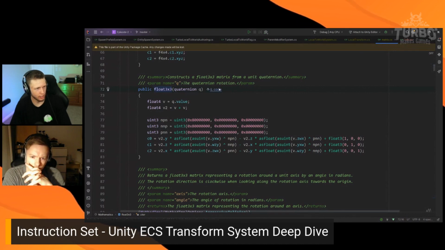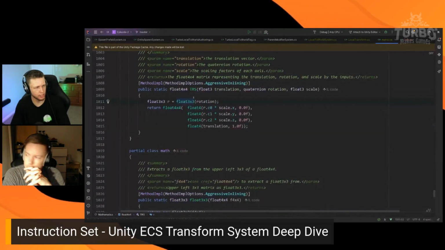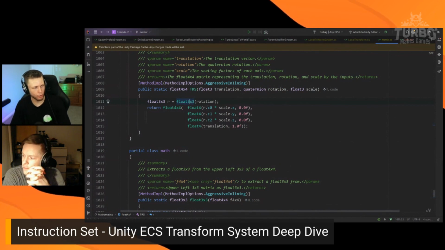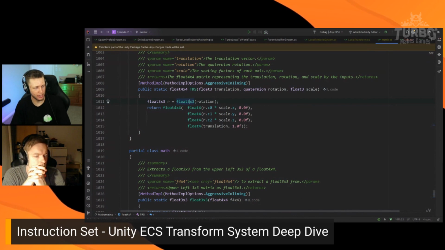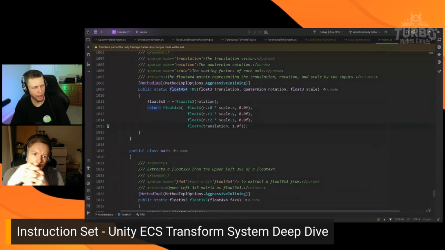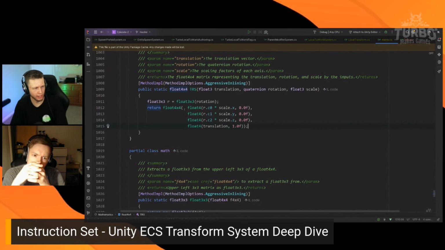So it takes that quaternion and converts it to a float 3x3 matrix. And then using those values from that rotation matrix, we can create our float 4x4 matrix by doing some multiplications with the scale. And then you'll see at the end, we're also just passing in the translation. So it's mostly basic math operations, again just creating that 4x4 matrix.